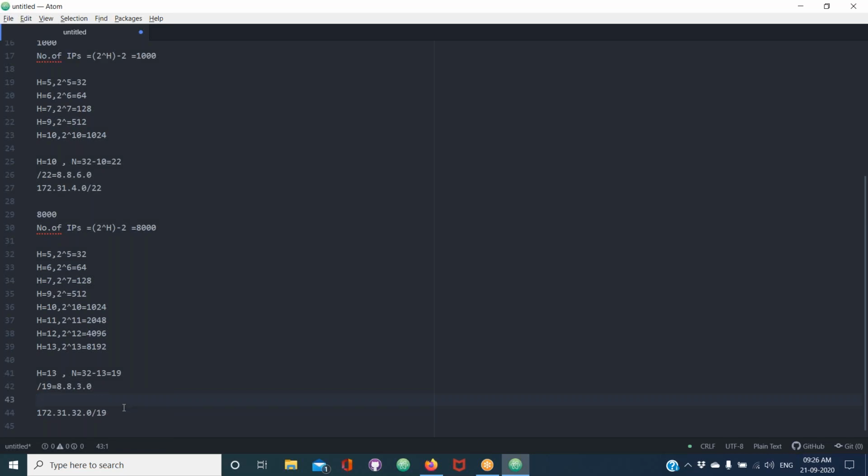Can I expect a quick confirmation from everyone regarding the way that I've converted these numbers? Can you once again make an attempt? If you're not able to get it done, no problem at all. When we go on VPC, I'll explain once again how this process works, and we will confirm whether the numbers are right or wrong. But at least make an attempt on your own. Keep these numbers with you. When we reach VPC, I'll show you the numbers and verify whether you are doing it right or wrong.